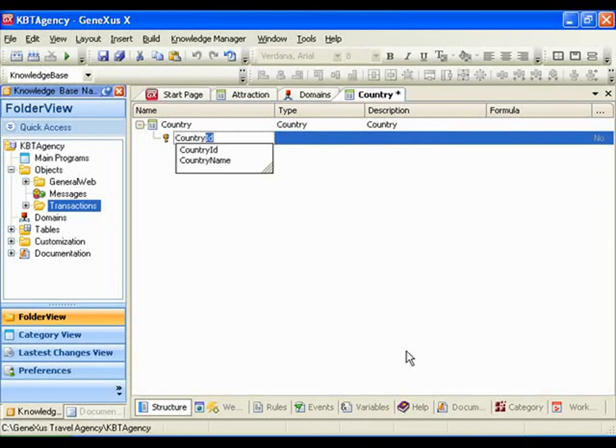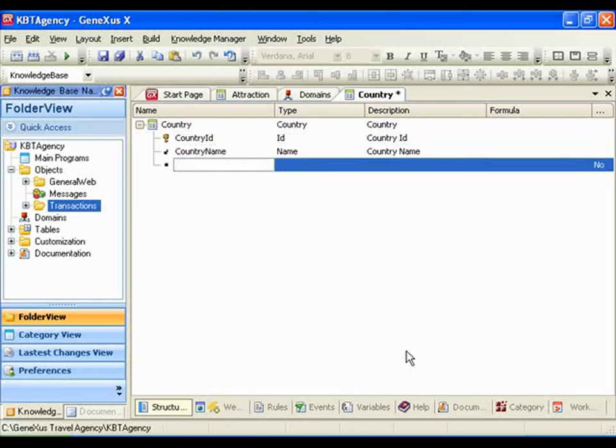Country ID automatically shows up when I start typing it because it is already defined in the knowledge base. It was defined when we created the attraction transaction.